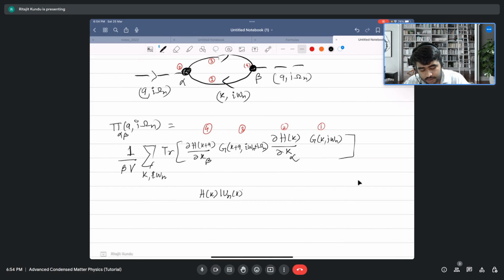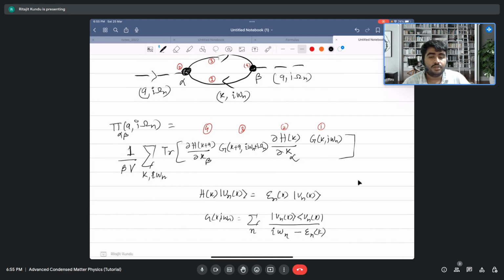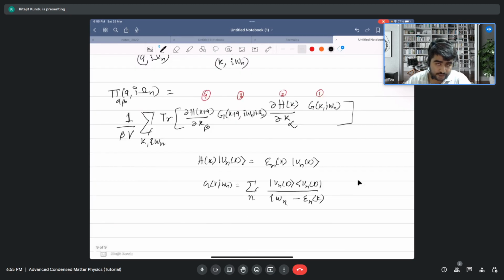Okay, so you can do all of the simplification, assuming that your Hamiltonian has some eigenvectors u n k. So the energies are epsilon n k, and u n k, right? And the Green's function at k, I omega n can be written as a spectral decomposition, sum over all of the states u n k, and then I omega n minus epsilon n k. So if you just take that and you do some simplifications, you'll be able to do the Matsubara summation. Okay, so then it depends on what specific system you are looking at, then the calculation diverges from that point and it becomes precise for that particular system.